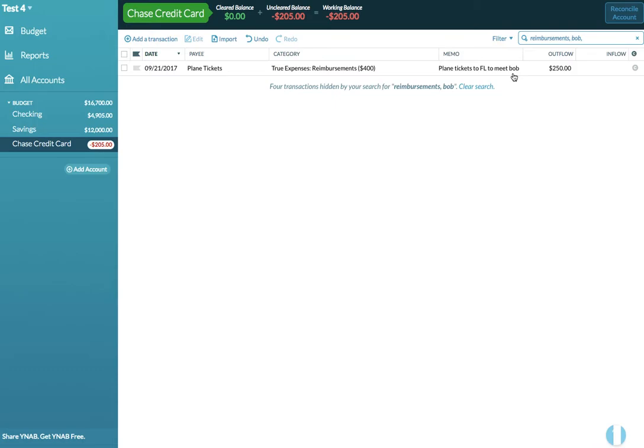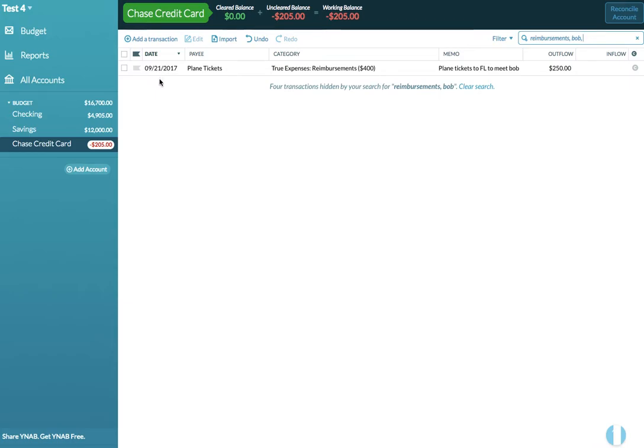So when you loan people money, make sure you put their name inside the memo field. Be as descriptive as possible in the memo field, because it'll help you out with organizing later. But we can see we lent Bob out some money. For this example, it's October 22nd, and we lent him the money out last month on the 21st.